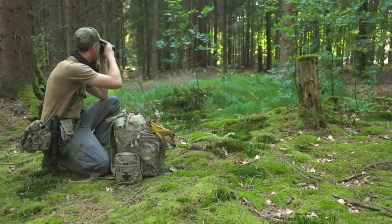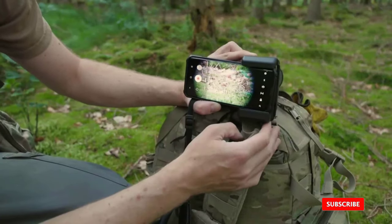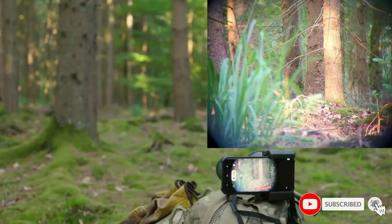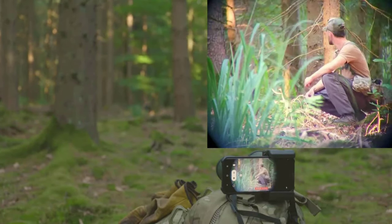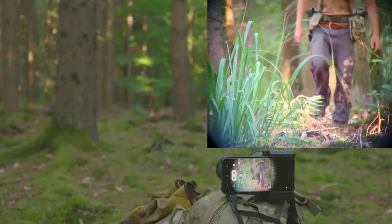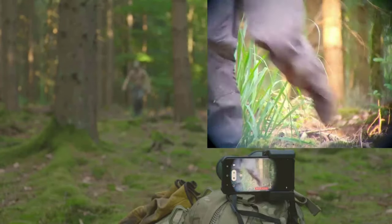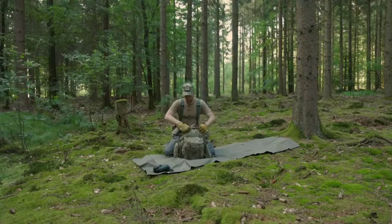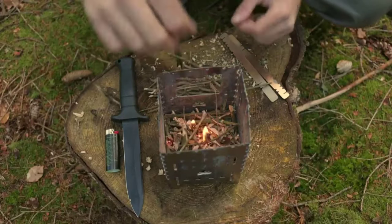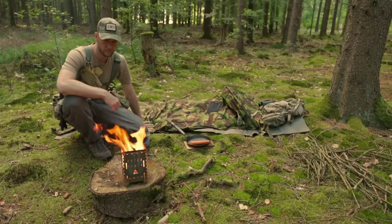How about effortlessly snapping pictures or recording video of a bird, or deer, or touchdown or graduation ceremony, with a close-up, in-focus view thanks to the clever smartphone attachment the APexel BR001 binoculars come with? This clever clip positions your phone before one of the eyepieces, making it not only easier than ever to get great images, but also making it easy for people who struggle to use binoculars to enjoy the view. And of course, even without the phone, these are still great bins.